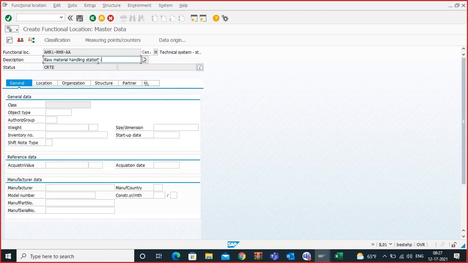Under raw material handling station, there is one area called RMHS. Under RMHS, you will have one specific area to store the material.